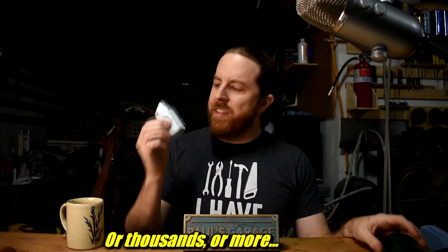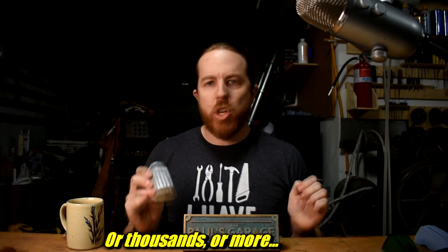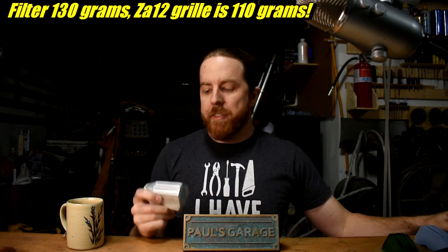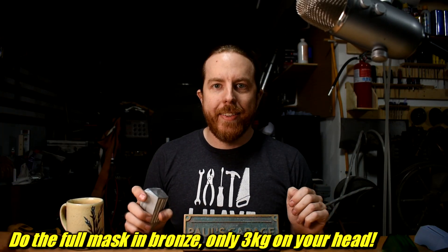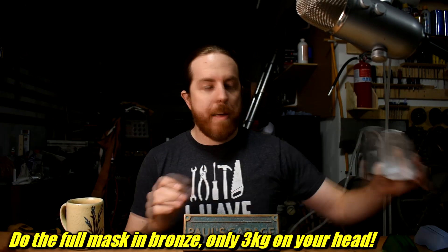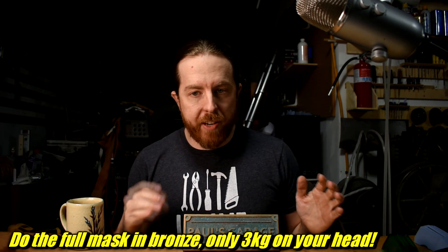This is why matchplates are standard practice in industrial casting — because they're making hundreds of something. Should I have done this with a matchplate? No. I'm not making these things to sell; I only need one. And metal might be too heavy on my face — I put it on a gram scale and it is lighter than one of the filters, so it's not that heavy. Maybe if I did one in aluminum or bronze — bronze is even heavier but way cooler looking. I could do either or both using that same matchplate. A matchplate is still probably overkill, and so is printing a two-part mold out of a super special ultra high temperature resin so I can kind of die cast another one — stay tuned for that future video.